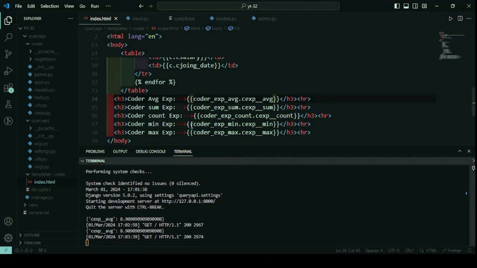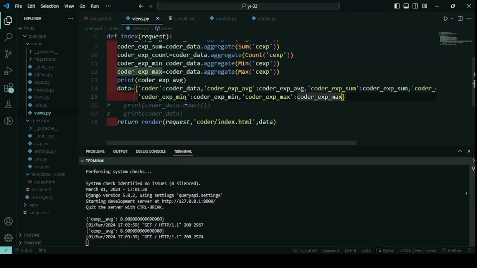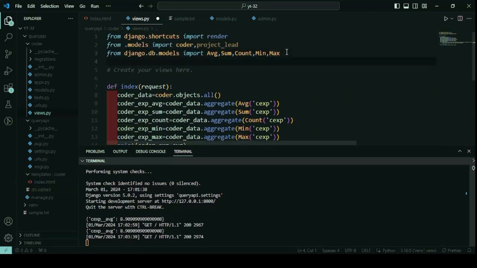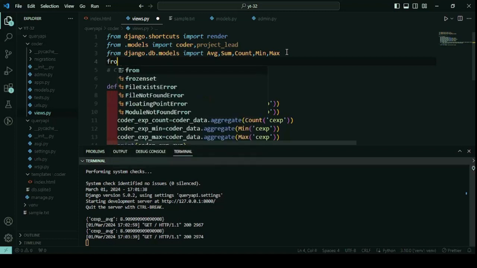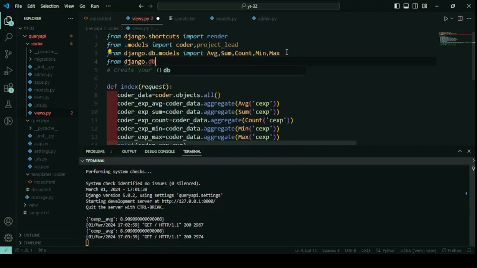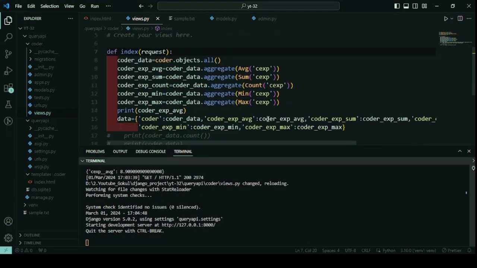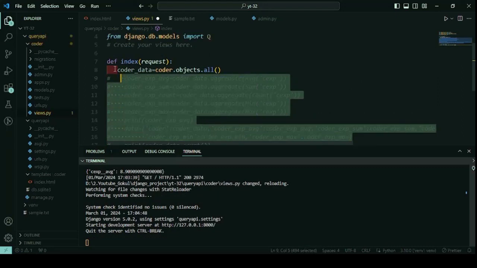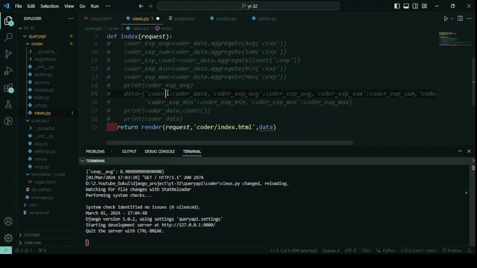Now we have to use a Q object. So I'll go to the views.py and first of all, we are going to import the package. So the package name is, let's say, from django.db.models import Q. Now I'll comment this complete part, modify this, the coder data.